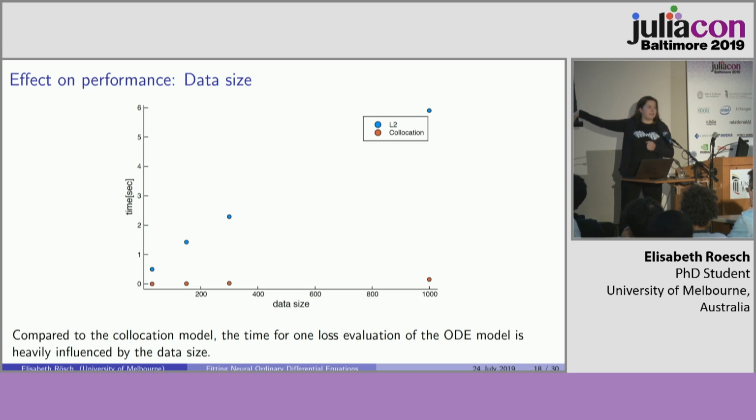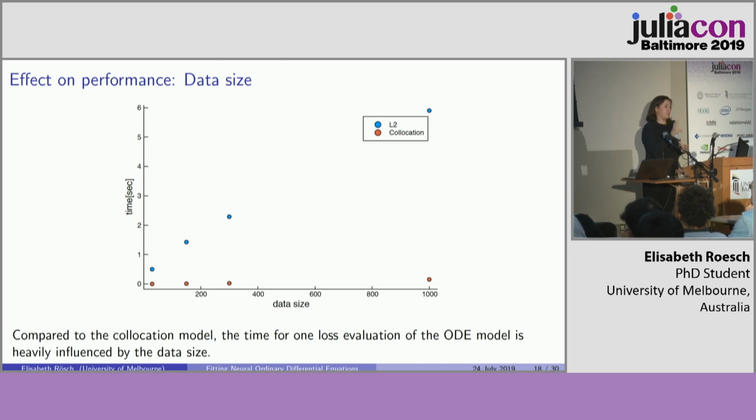But if you increase your data size, that distance gets a lot bigger. Obviously, this heavily depends on exactly which solver you're using and how you specify it. But just as a general idea, with the collocation, we do the whole regression before the actual training, so it's not in each training epoch that you have that time that you need for the ODE solver. So the more data you have, the bigger this difference gets, the more significant it gets. And obviously that scales. Yeah, and in the figures that I showed you, we are on the very left side. So this is actually a favorable case for the L2 model, the ODE model.